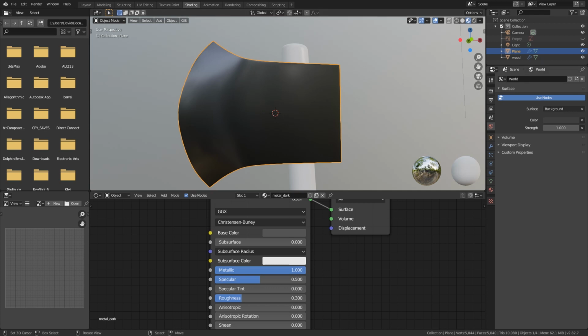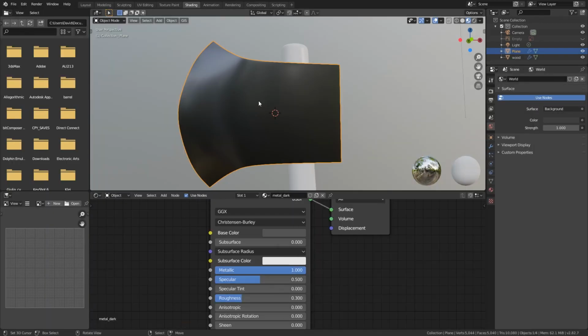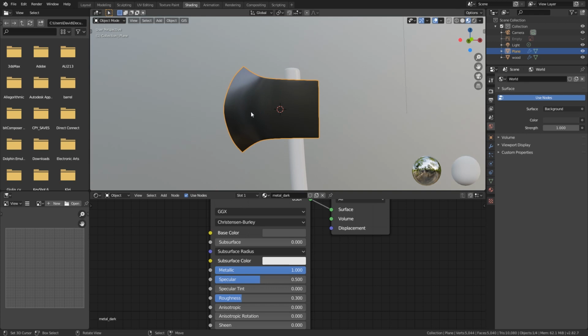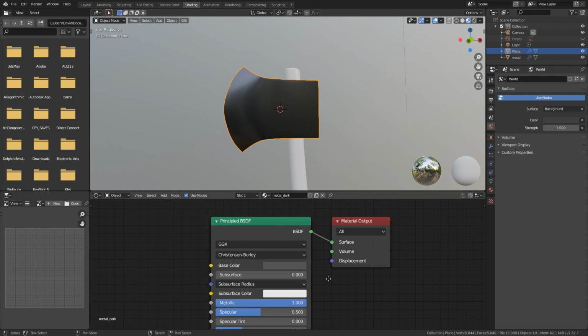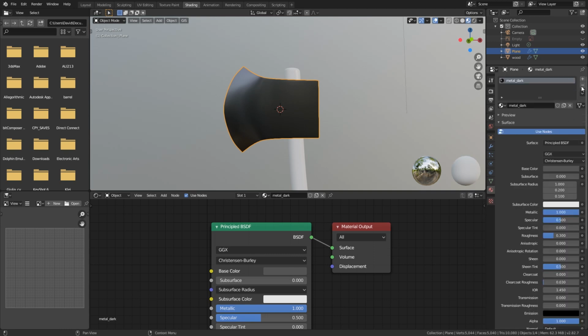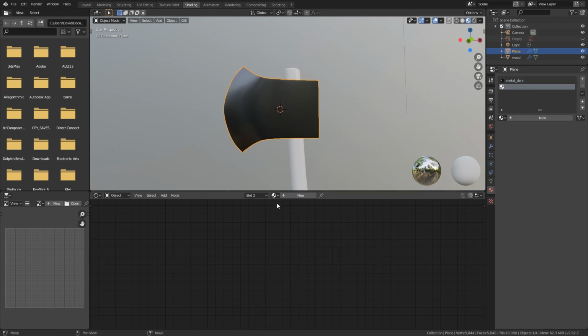And what we saw in our image is that we also have this lighter part here, right? How do we do this? Well, you can essentially create multiple materials per object. That is totally possible. So I'm going to do that. You just want to select the part that you want to give multiple materials, go into your material properties, click on plus, and here you can see that we have a material dark and now an empty one.